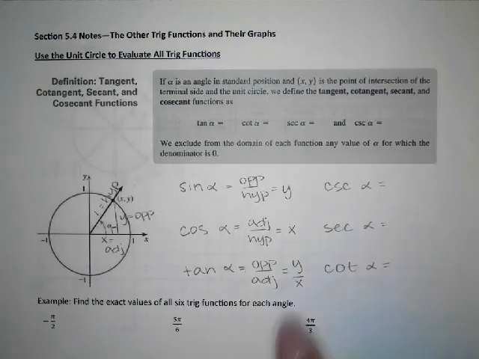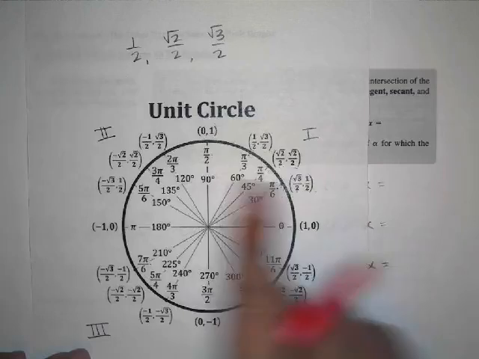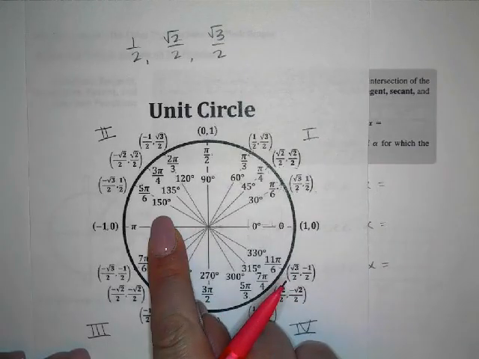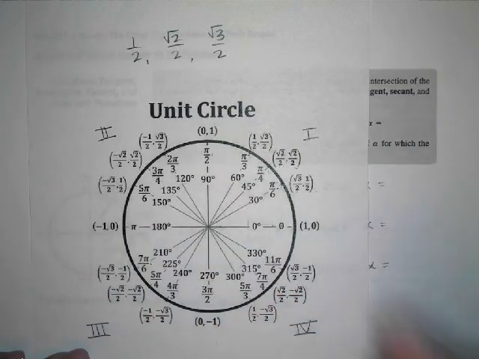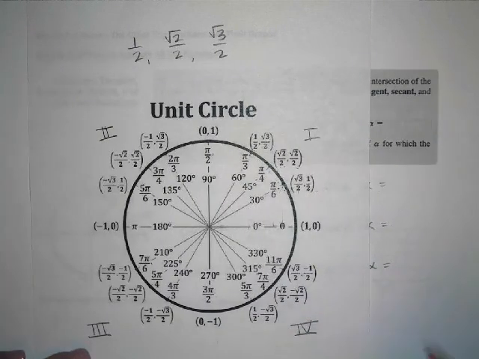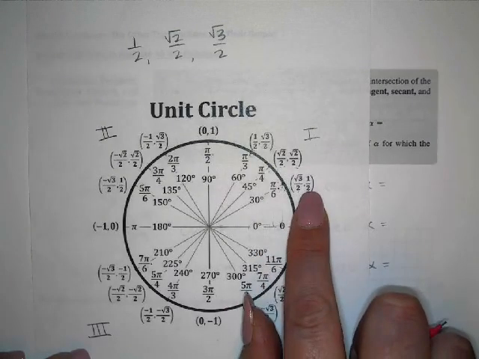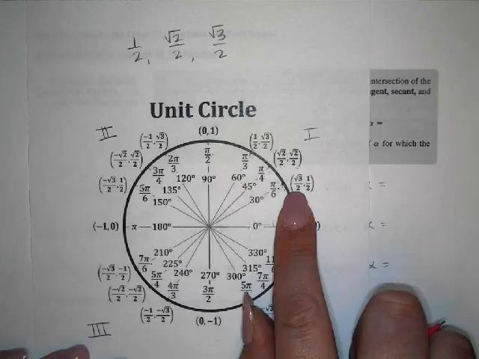So when I'm talking about the x and the y divided by x, I'm specifically referencing which coordinates on the unit circle are going to be used if you have sine of an angle or cos of an angle, which we've already practiced, but now we know how to do tangent of that angle. So if I want tangent of pi over 6, I just do the y coordinate divided by the x coordinate.